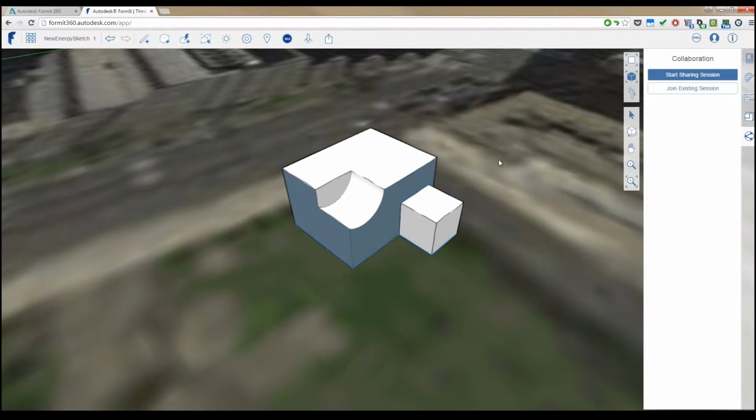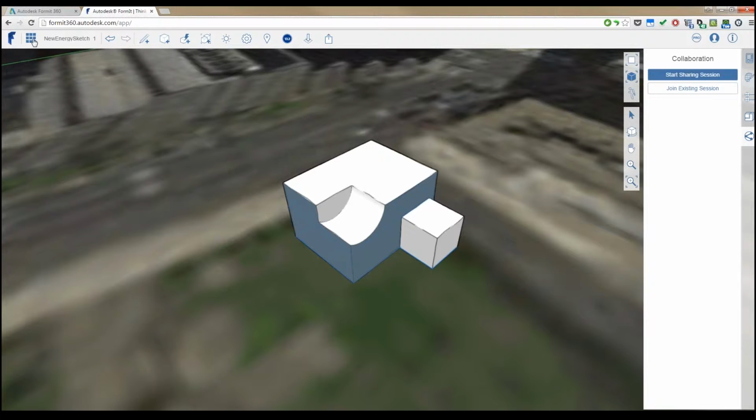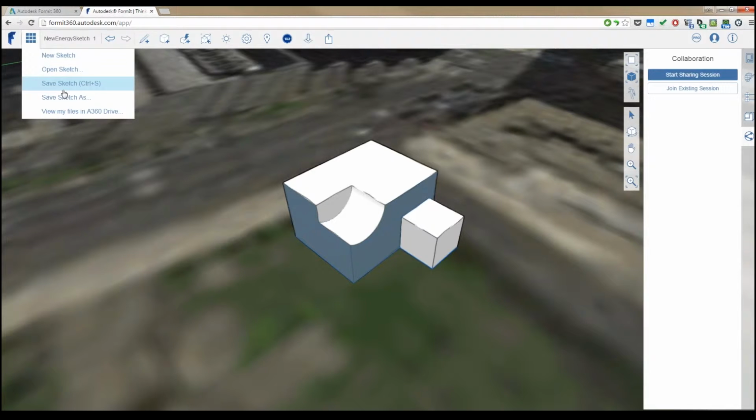The other option I mentioned was collaboration. Because I'm logged in online, I'm working essentially through a web browser. All my work here is actually being saved. And when I save this, it can automatically create my Revit files. But what if I want to actually show somebody the work that I'm doing?